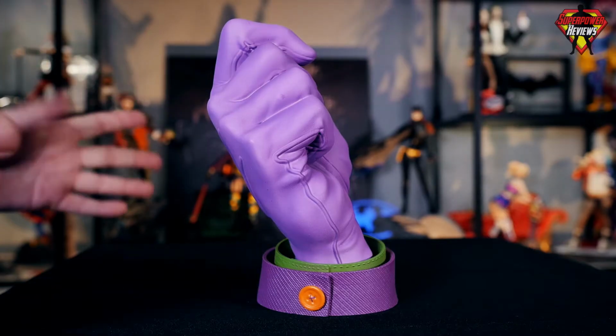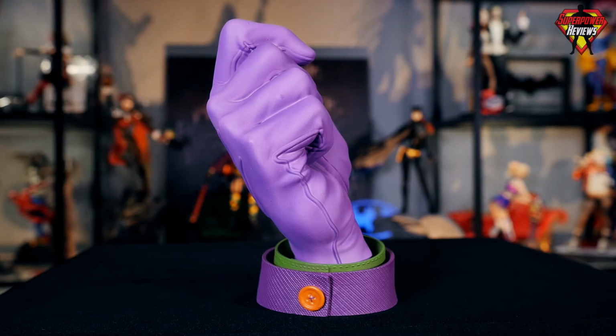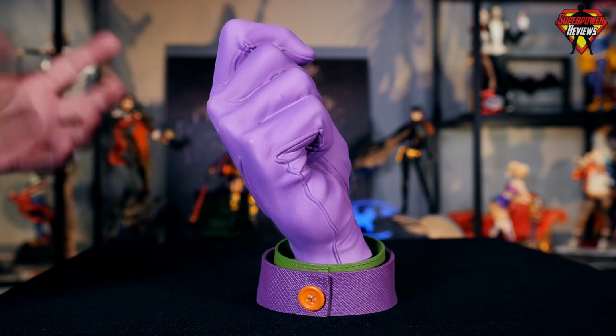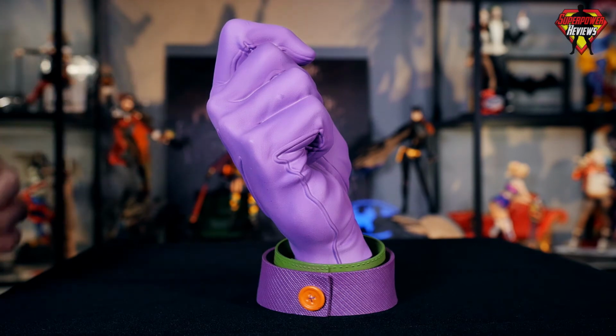Okay, so anyone that knows me knows that I'm a huge DC fan and even a bigger Joker fan. Anyone that is a Joker fan knows that authenticity matters. And that's one thing they absolutely nailed on this statue. Let's go ahead and go over the details on this glove.